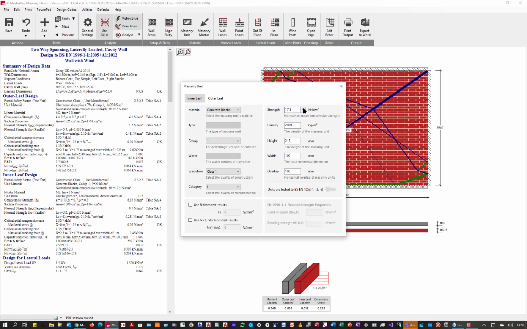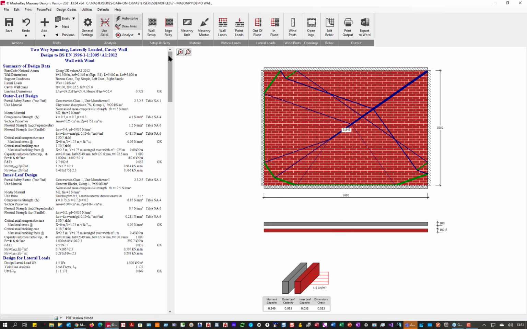You have the strength, we're actually using the normalized mean strength in reality, so you can come in and put in your own value there if it's a hollow block that's not filled and such. So interesting. It's a question I get all the time about normalization and also hollow blocks.